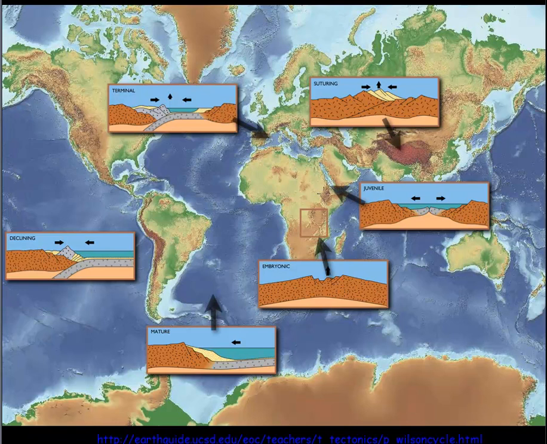This is the juvenile one, so we go from embryonic to juvenile where these two land masses have been ripped apart. We now have a forming ocean in there, and theoretically this thing could keep growing and growing and growing. We actually have a much larger example of that here.